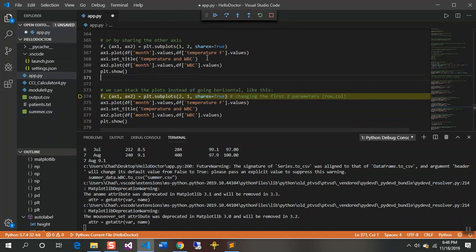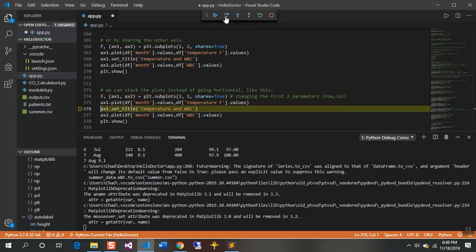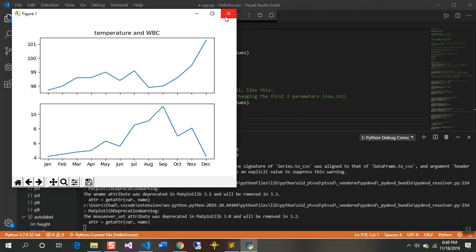And so now the difference here is you can say, are you going to put them tall or are you going to put them wide? I'll show you here just to show you what the difference is. Right, so this one's on top of each other instead of next to each other. And so I've decided that this looks better because now they're able to share this same x-axis of the months, right? They each don't have to have their own. Whereas before they were getting jumbled and mashed together.